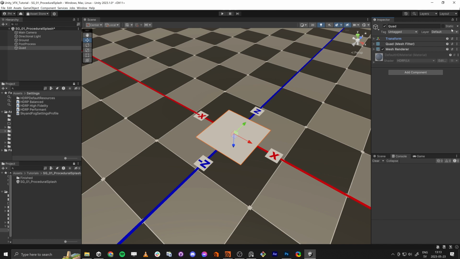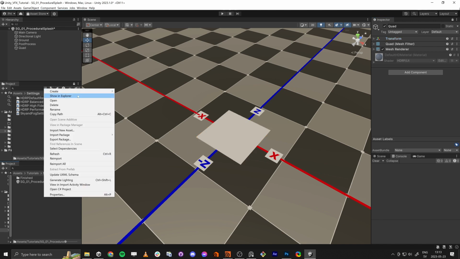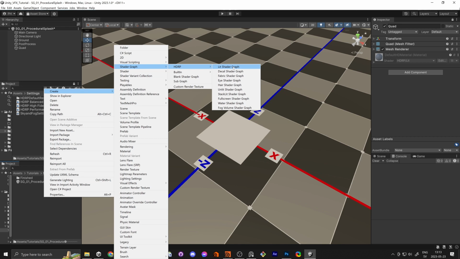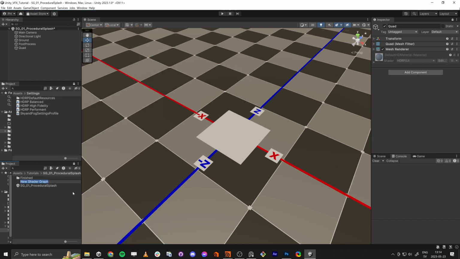So we're gonna make a shader graph, HDRP lit shader graph, and I'm gonna name it shader graph procedural splash.